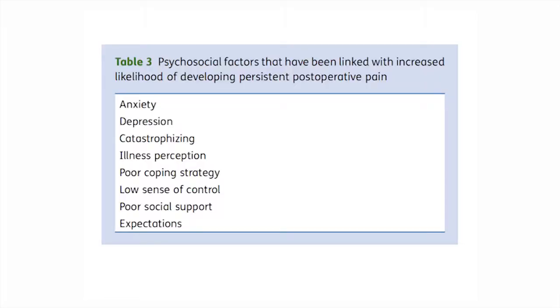So a lot of patient factors that we can identify in these patients, and this has been reproduced in all kinds of surgery. So there's a lot of literature, particularly on looking at outcomes after lumbar spine surgery, and we know that if we offer these patients some low-level psychological interventions to reduce their anxiety, improve their sleep, give them a more positive spin on things with cognitive behavioural therapy, that can improve their experience in the operative phase.